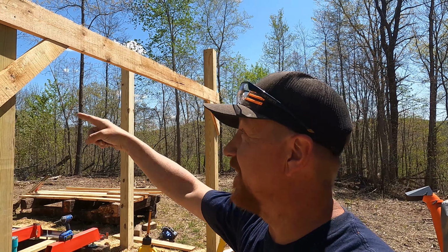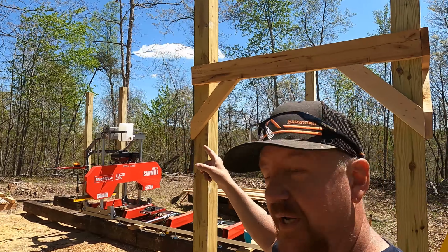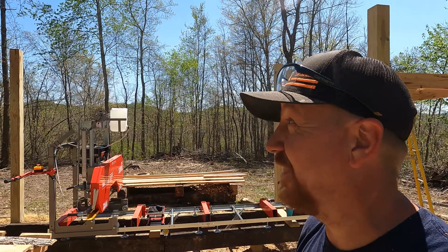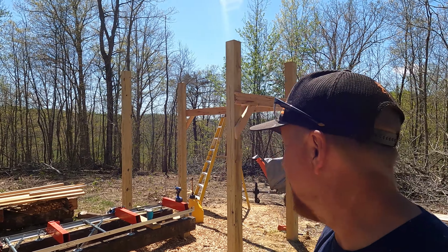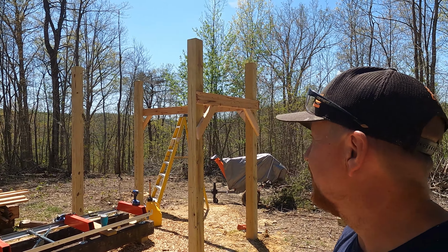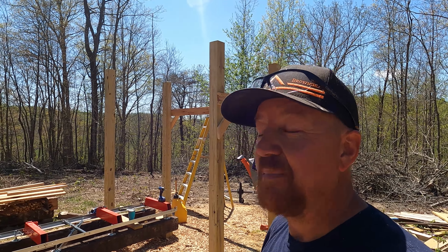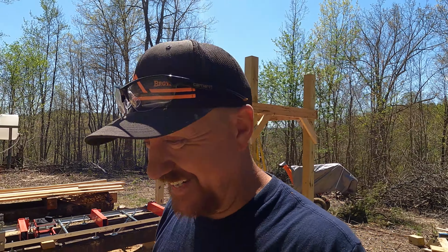I'm going to get this banded all together and I'm going to get my header boards put on here. And man, I don't know but what we can get all that done today. And if I can get that done today, I should be able to get the rafters put on through this week, get my metal ordered. By next weekend, we'll have this thing under roof. That'd be pretty exciting.